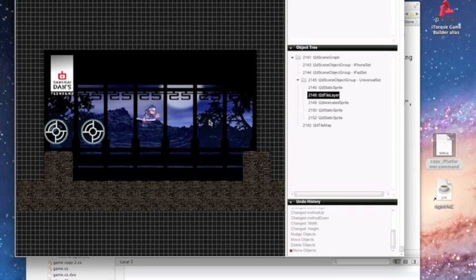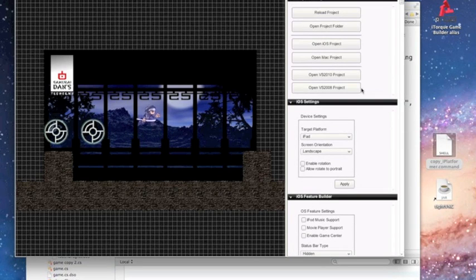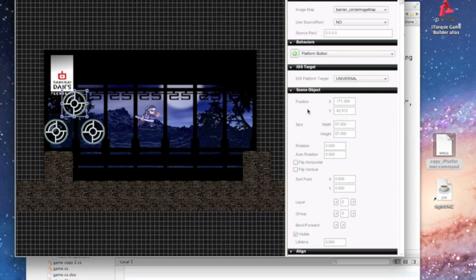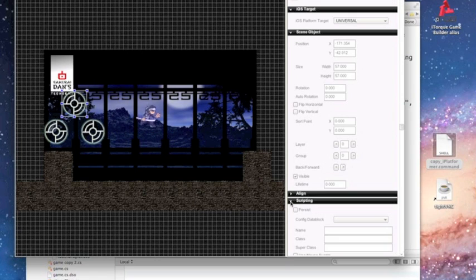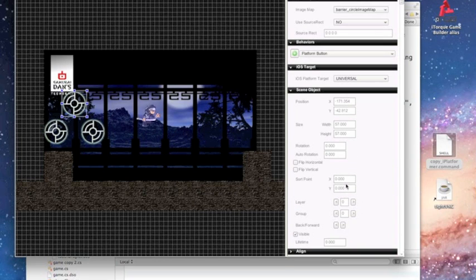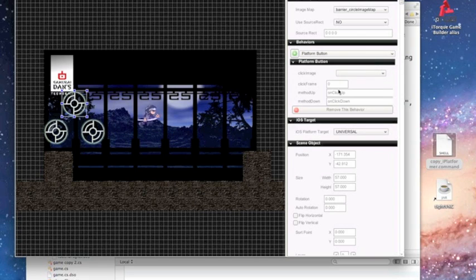Okay, now that we have a nifty new button that has an upstate and a downstate, we can use that same button behavior to create a jump button for us. Let's go back to the Create tab and drag out one more circle and position it above the other two. Now let's edit that circle, and if we want it to be a button, we have to go into scripting and make sure it's part of the button class. Then we have to actually attach the behavior, which is going to be a platform button.